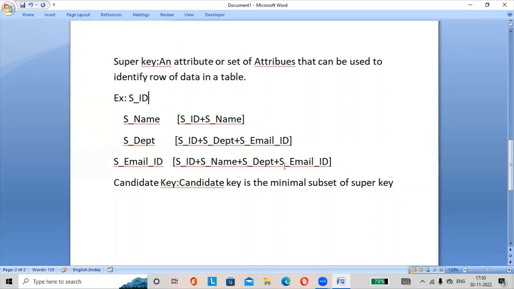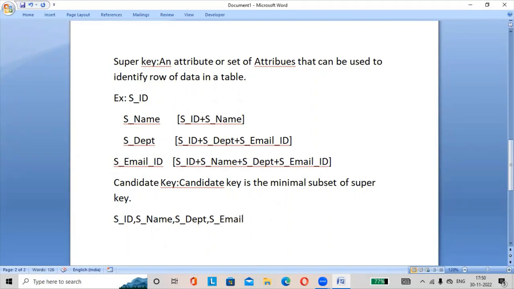Which is the maximum subset of super key here? This last one: student ID, student name, student department, student email ID. Which is the minimum subset of super key here? Student ID, student name, student department, student email ID.